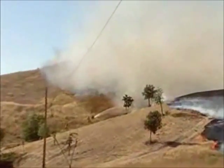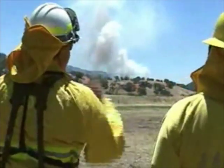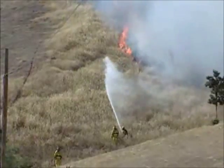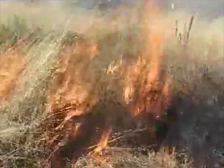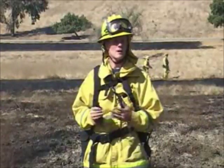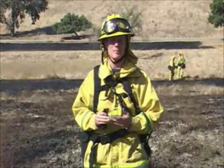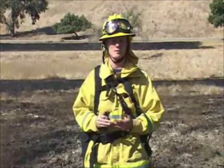The next thing is relative humidity. That's something important for us to know in the morning, but also as we go on scene and as the scene progresses. As it goes down during the day, the fuel moisture is going to dry out, and our light, flashy one-hour fuels are going to become more volatile and burn quicker. The last thing is our general temperature of the day. As the temperature goes up, the fuels become preheated, and once preheated, it's easier for the fuels to ignite and easier for fire to spread.